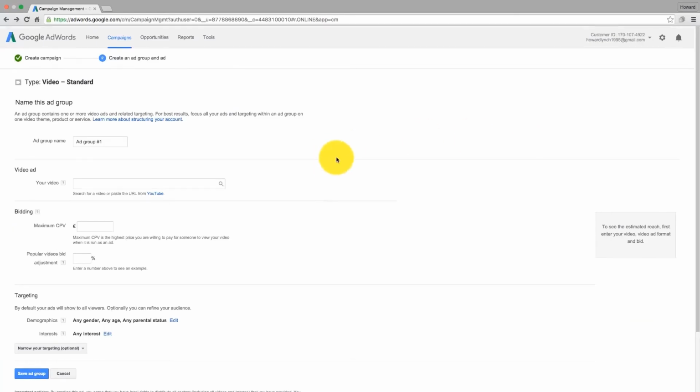So step number 2, now you need to name your ad group. If you want a metaphor, or at least a way to kind of make it easy on your head, the campaign is an objective, okay? So it could be you have an offer, the campaign is bring customers to that offer, okay? And the ad group is going to be kind of different approaches. So you have your ultimate goal, get more customers, and then ad groups, you can only have one, or you can have as many as you want.